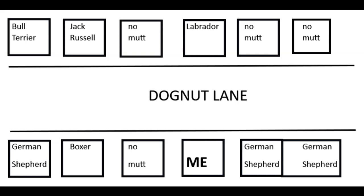And yeah, this is just a small part of our street. So opposite of my house you see the famous Labrador that I have already shown in a video, what that thing is doing. Then let's go to the left of the opposite side. Left of the Labrador's house, there is a house with no dog. Then comes the Jack Russell Terrier that I featured in the last video, or two videos before, I don't remember, with the old lady that kicked her dog in the ribs. Then the next one on the left is a bull terrier, and then the next house with a golden retriever.